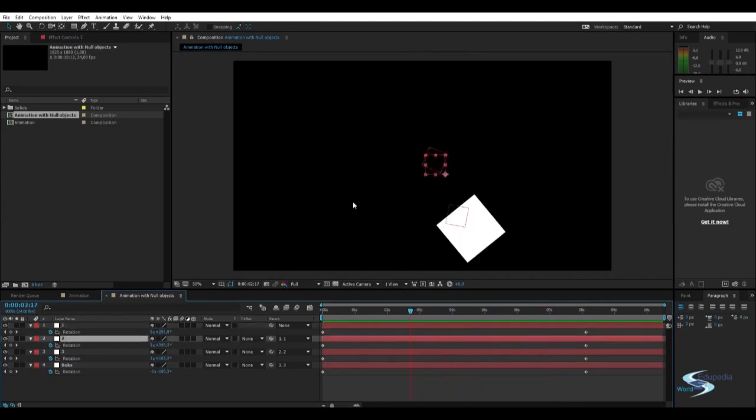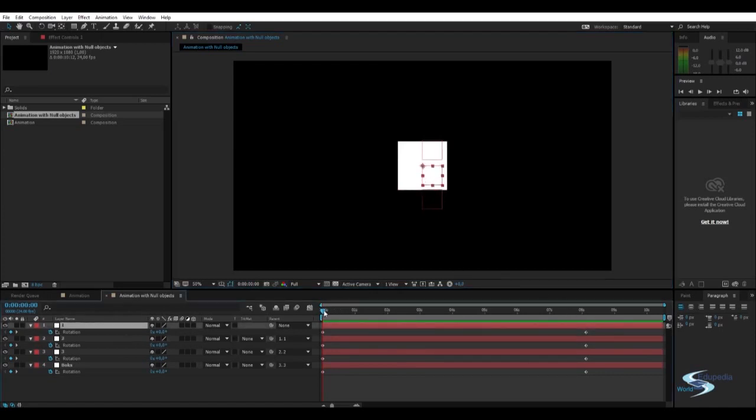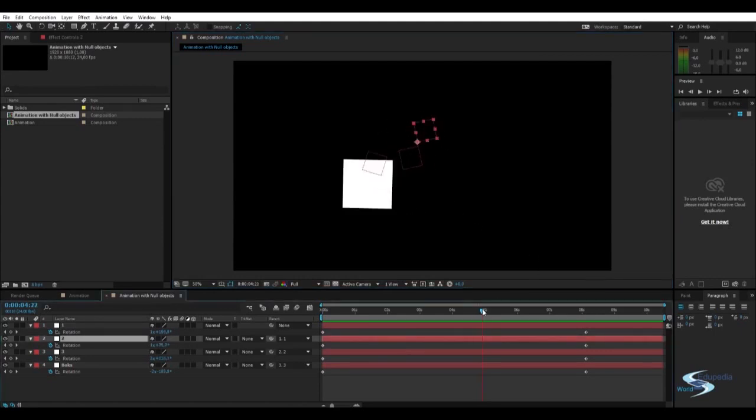And then because the second one, which is this one, is a child of the first one, it will move around this point, so this point will move exactly around this point. As you can see, it's actually doing that exactly, but it's also rotating around its own origin. Its origin is here. The first one's origin is there, so it's rotating around that, and then it's also rotating around this one. This is its own origin. It's hard to explain.